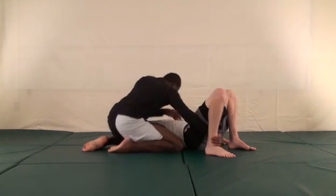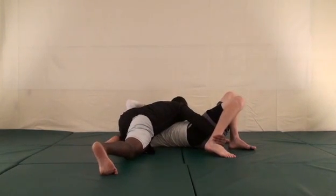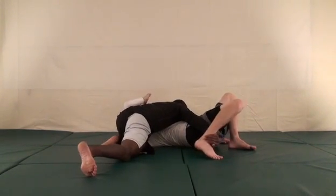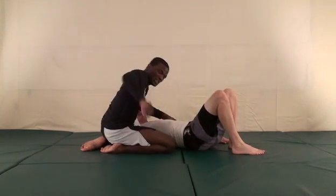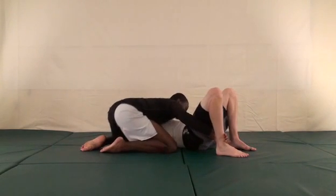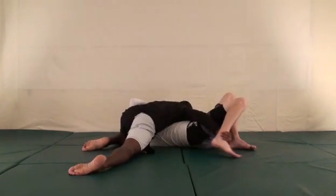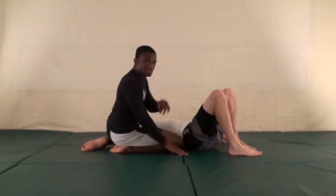So hook here, here. Then I'm going to straighten my leg to put more pressure on. Then I'm going to extend his leg out. I'm going to stretch him out and get the screw lock. So as I'm here, I'm putting pressure, a lot of weight on him, and I'm going to get the screw lock. Now let's do it full speed.